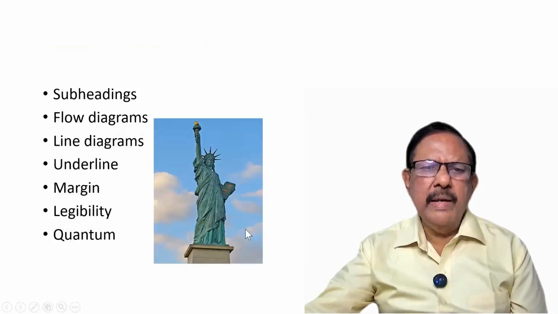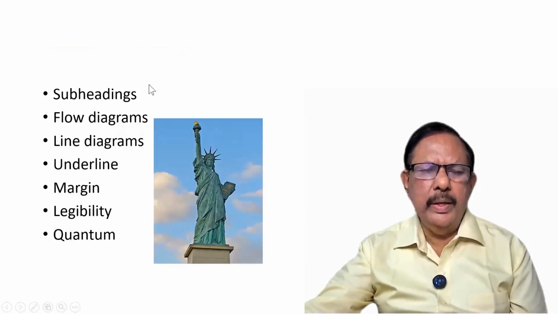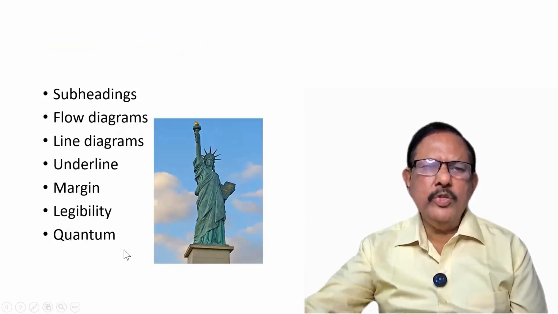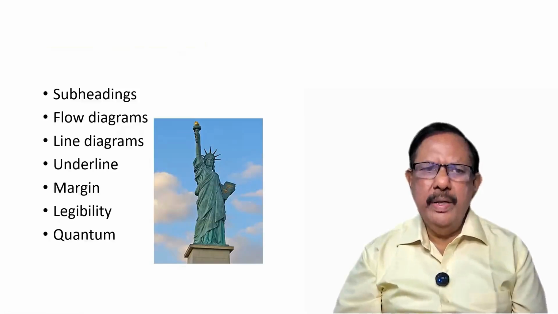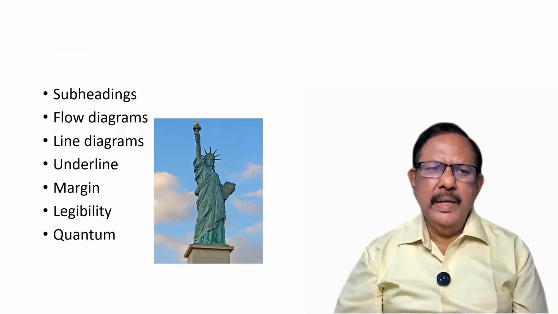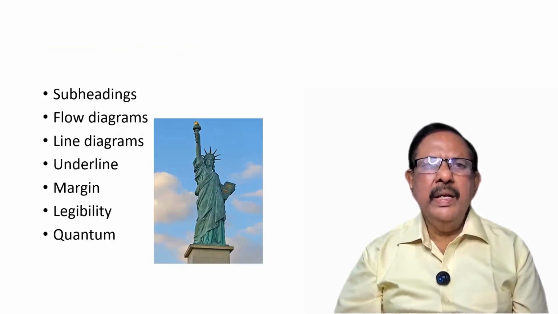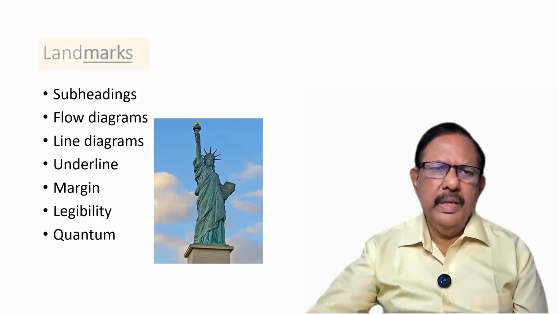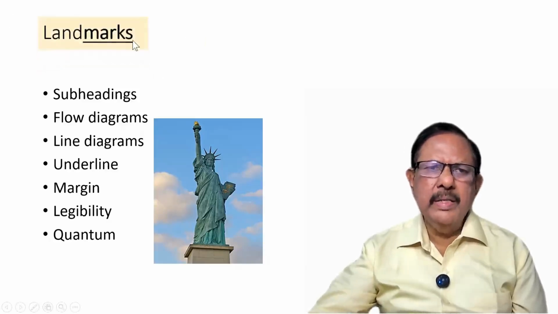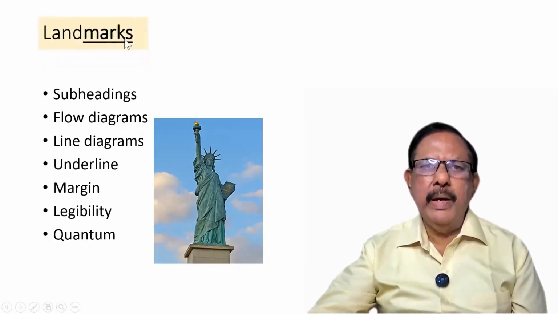So this is a landmark, the Statue of Liberty. You people know where it is. And our answers also shall be having certain landmarks, which are the subheadings, flow diagrams, line diagrams, underlining, margin, legibility, and the quantum of the answers. All these, I put them as landmarks because they will be getting me marks.